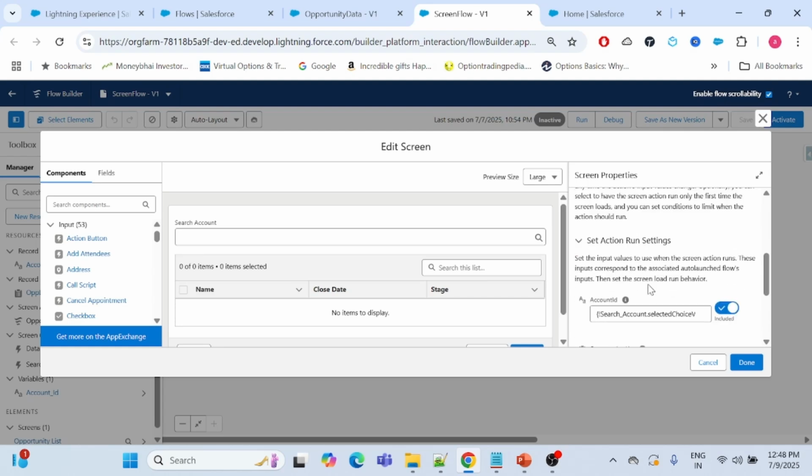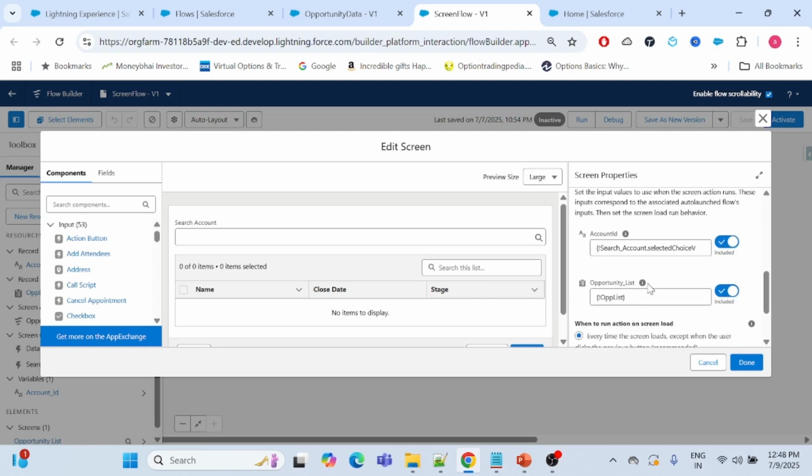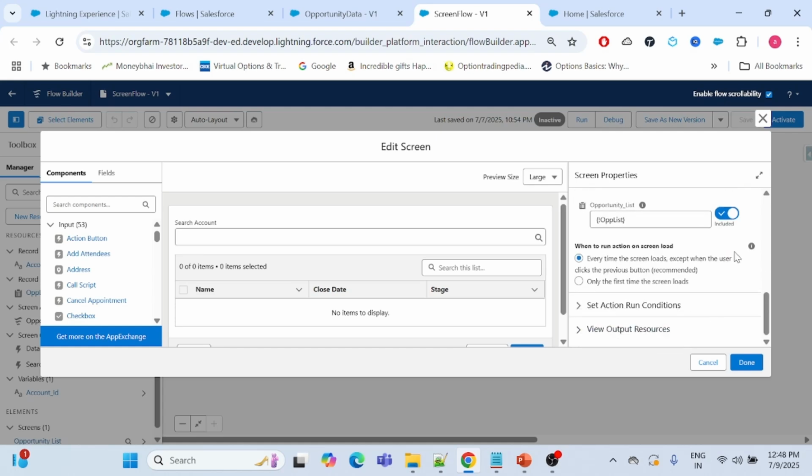This is the first, and it is the recommended action. Now the next one is only when the screen loads the first time. So this action will get called only the first time you come to that particular screen element. Usually we select the first one, every time the screen loads.